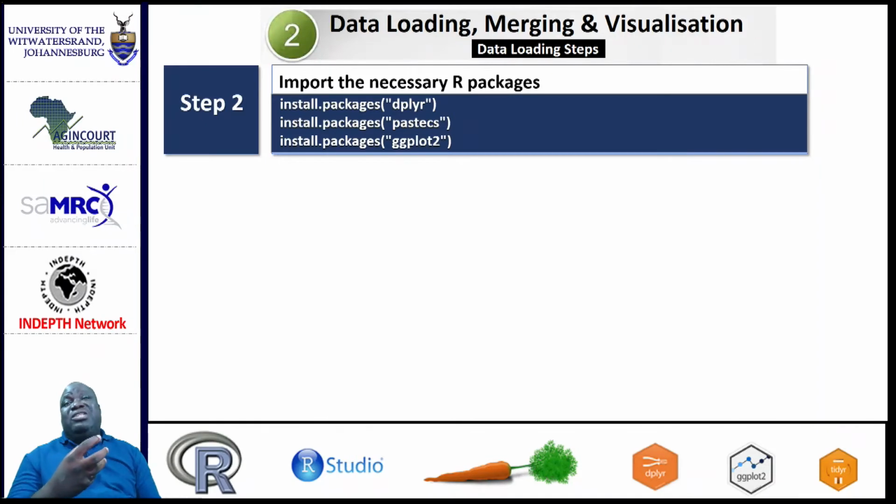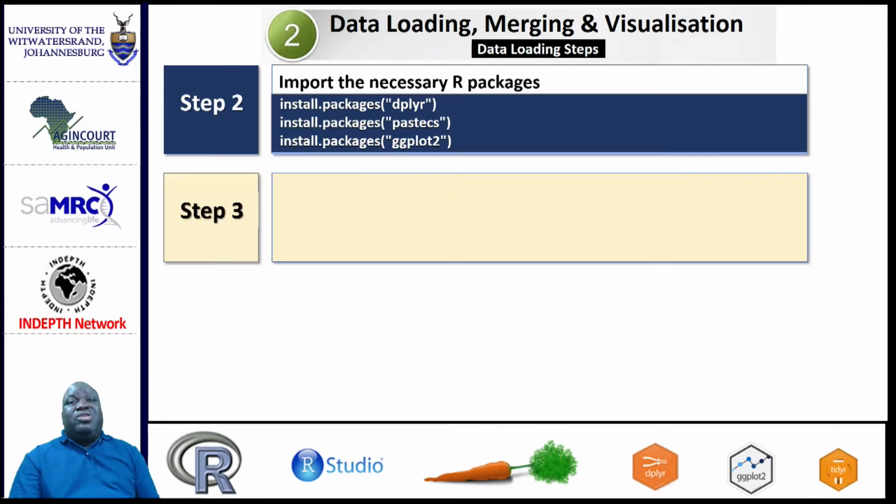In fact, once you run it once, it's advisable to just comment it out. And we are not going to just be running these 3 alone. So I want to implore you to get the code that comes with this presentation. You will see all the other packages that we are going to install and that we are going to load.